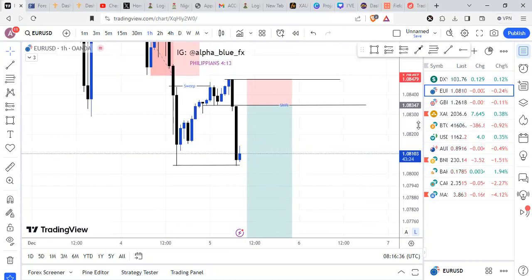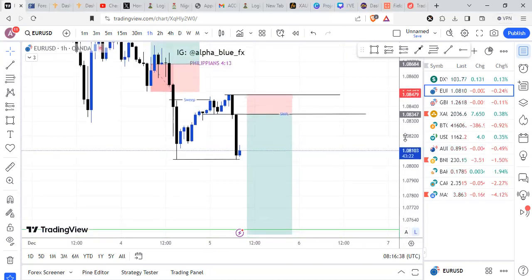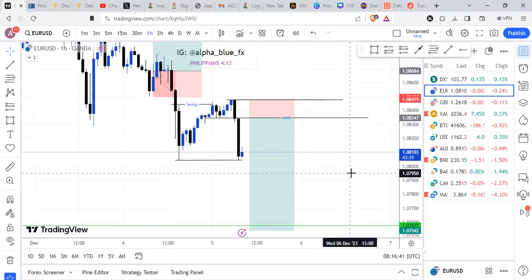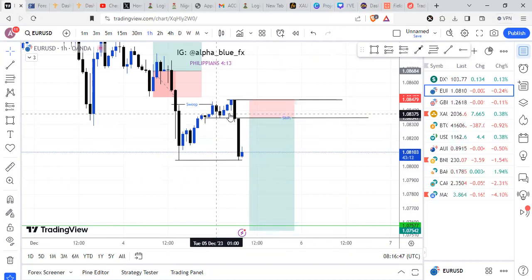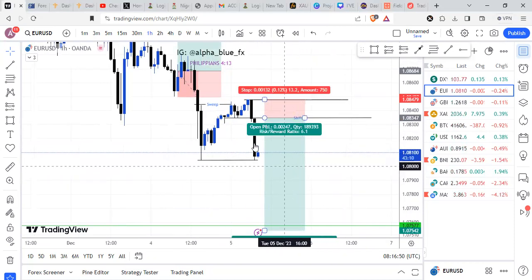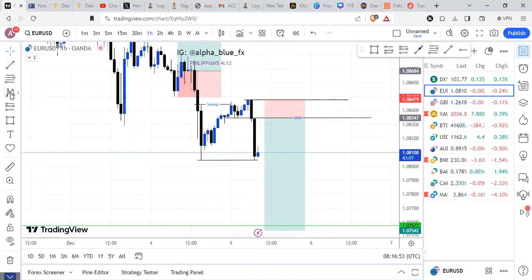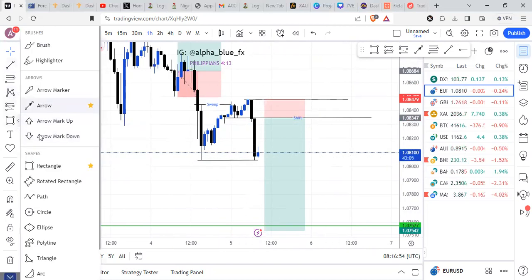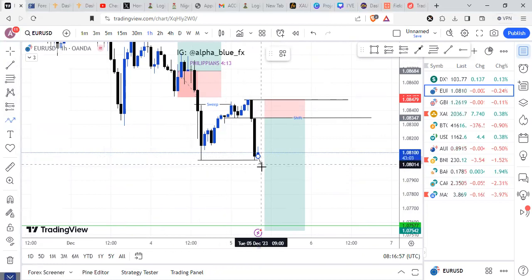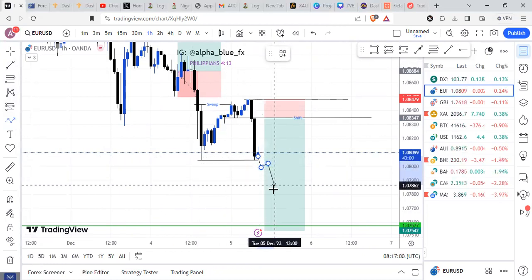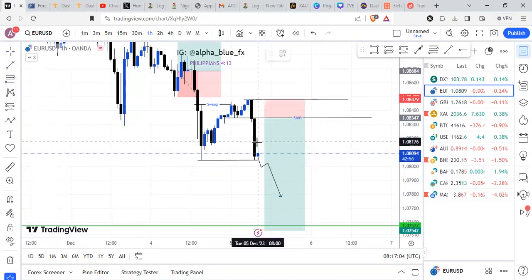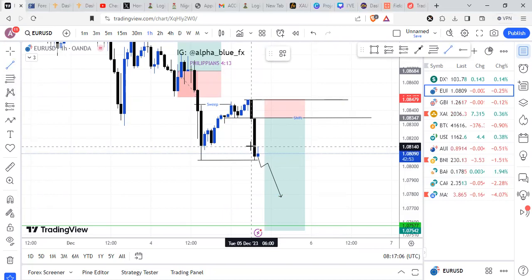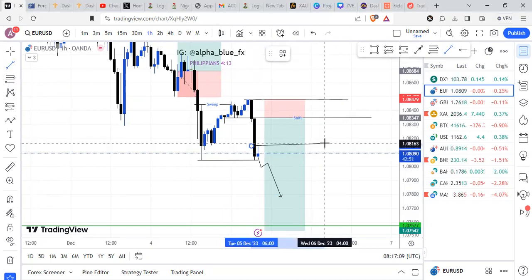So right now, I have two game plans in mind, two things I'm likely going to do. The first is I've already got my limit set right here to sell at this other block. And then if it doesn't come all the way here, and let's say it just pushes down and comes all the way down like this, what I'll do is wait for the price to come back here, take out this liquidity right here, then I'll sell at this point.